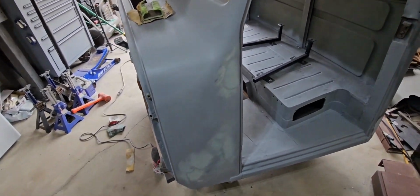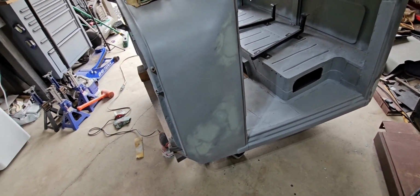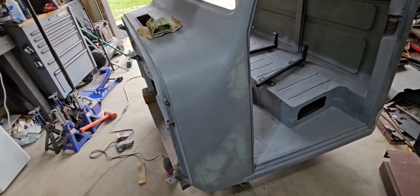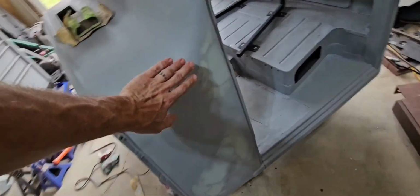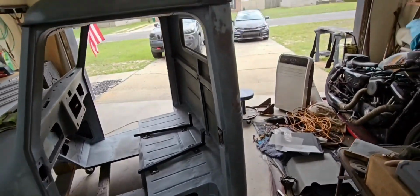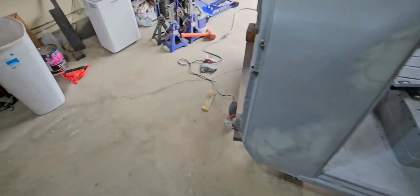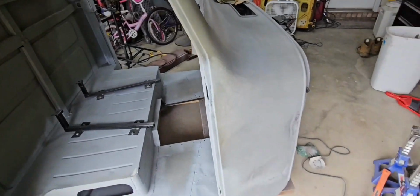Okay, so I've been putting some filler in with some success and a lot of fails. I feel like this is pretty good. Feels pretty smooth. I got some on the back up here and then down at the bottom over there. And I'm about to start over here on this.